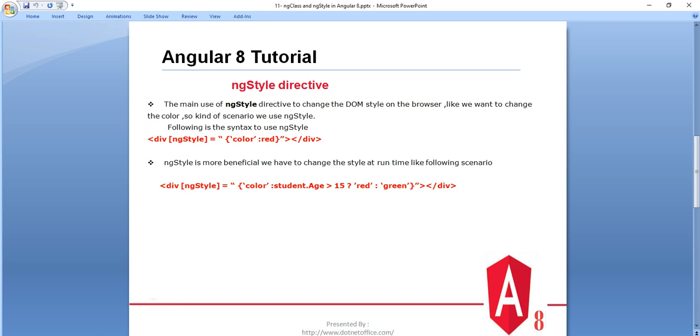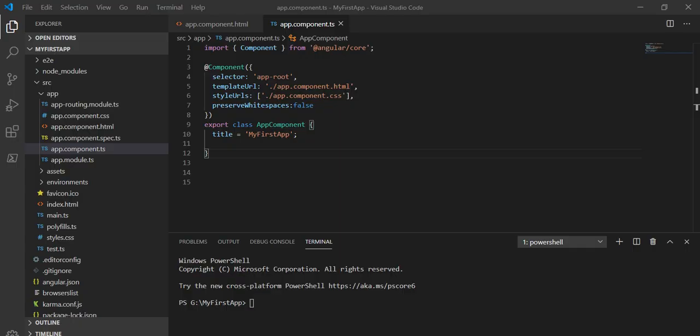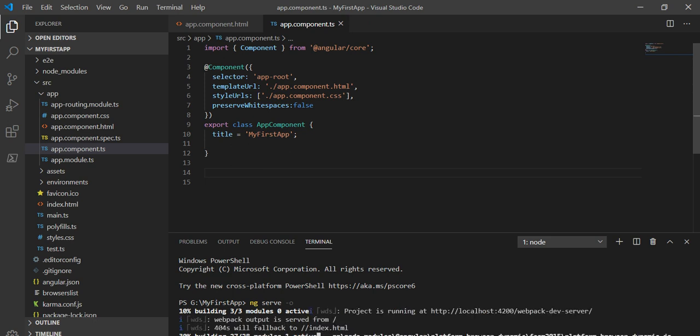So let's understand more about ngStyle with the practical. Before that, let's run it and see on the browser what it is showing. What we will do is take a collection of students and make a loop over it, and we will check if the age is greater than 18, then we'll make the name and the age a red color, otherwise we'll make it a green color. We will write this student detail in the component class, and we'll make that loop in the HTML.